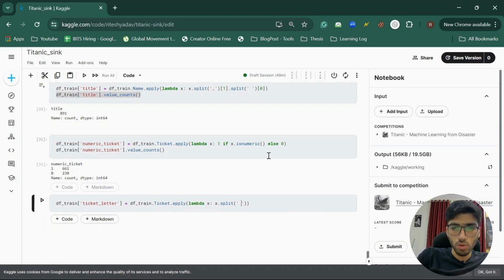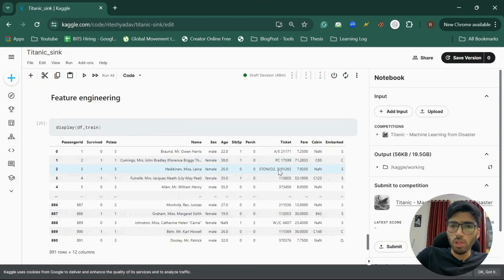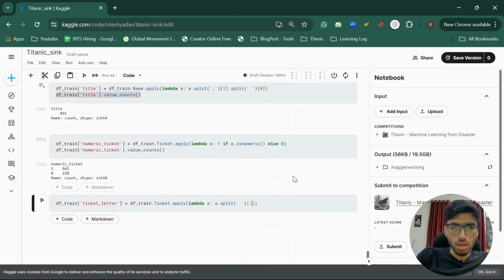So I'll use space as my splitting criteria, and then I'll take not just the first value but all the values apart from the last value. I'm assuming the last value is the number, and anything before that I'll take for my ticket letter column. So I'll use -1, that indicates the last element in the whole row.